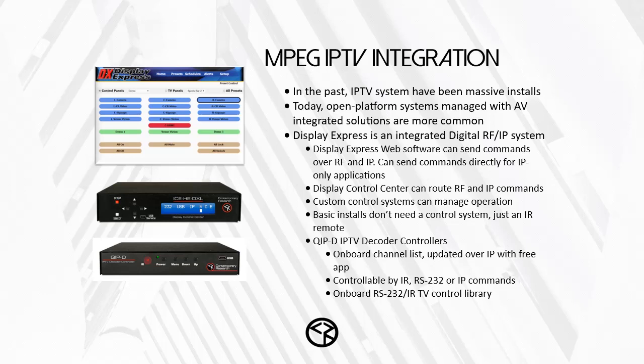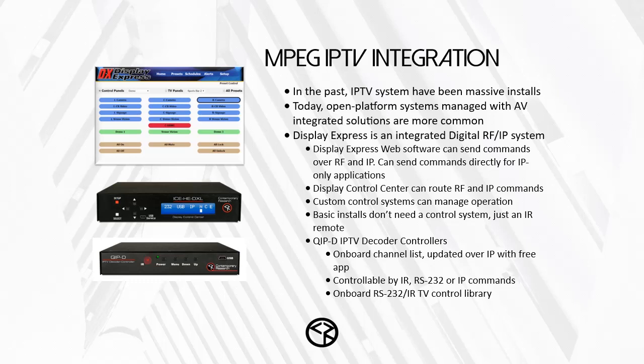In our system, with the QPID that we have, it's kind of designed more for integration. Like RF, you don't really need to start out with a control system if you don't need it. You can pick the little box inside the room by the video projector or display. It can have an onboard channel list that can update over the network with the free app. And you can control that locally with a simple IR remote, and you're done. Or you can integrate the controller through RS-232 with your local control system in the rooms. You can also talk to the box through the in-house network and command it that way.